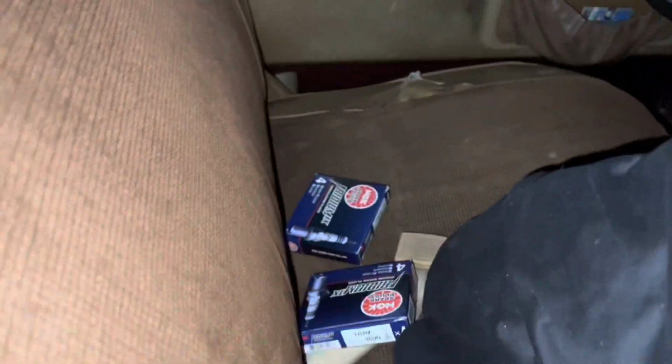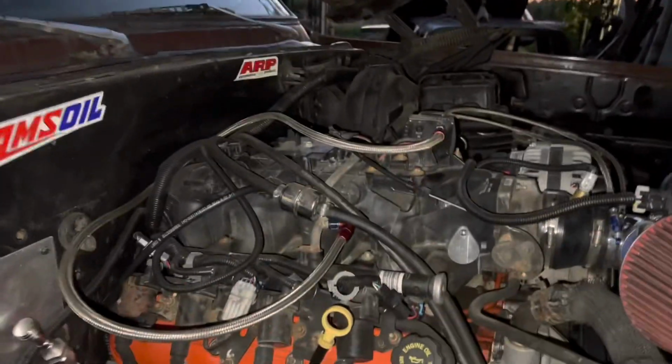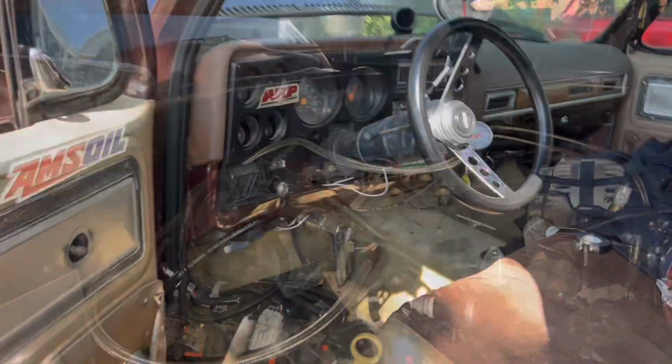Oh yeah, I gotta throw those plugs in it. Gotta get 2-stage colder plugs in. Running nitrous, and my tuner's coming this weekend. But yeah, super exciting. You'll see the rest.